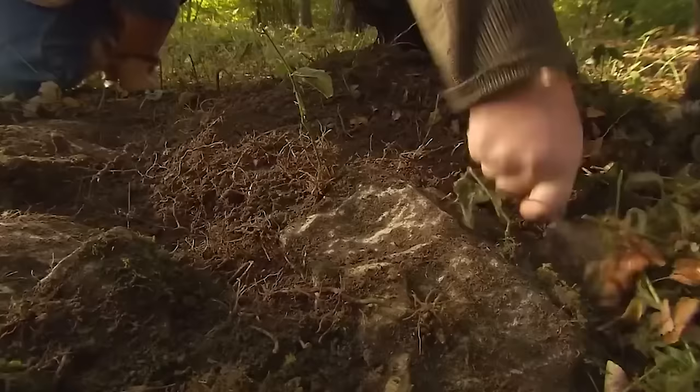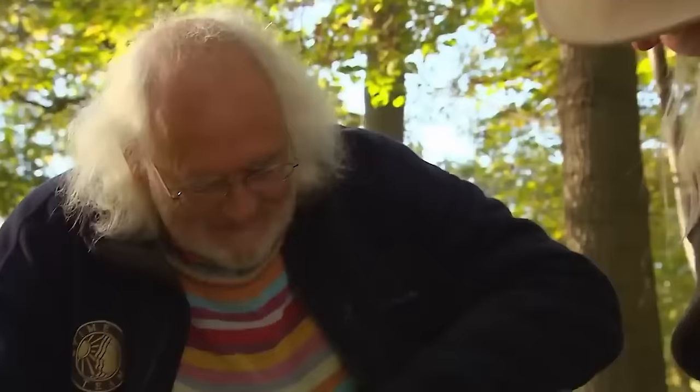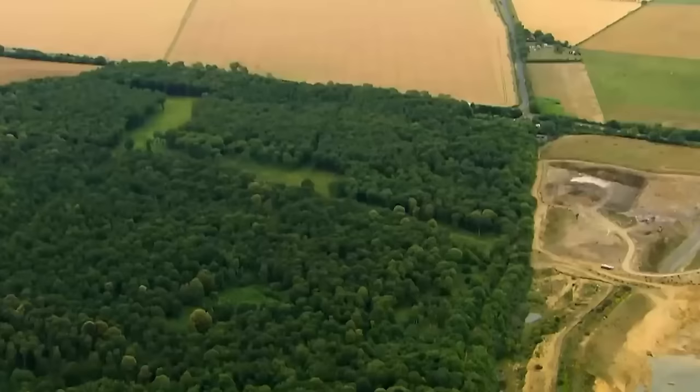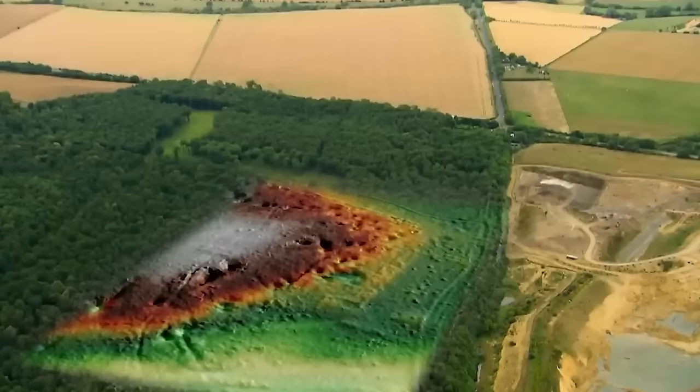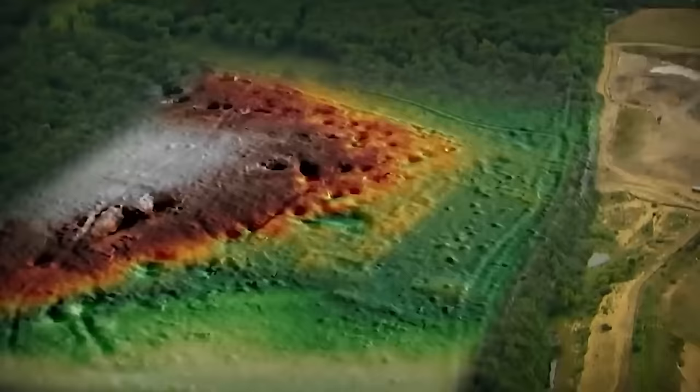In some places Roman walls can actually be seen on the surface — archaeology sticking above the ground rather than under it. This is no doubt why the site was first discovered by an antiquarian in the early 1800s, and the remains being close to the surface explains why they show up so well on the LiDAR picture. The colours in the image represent height — green marks low ground, white the highest. Some test pits have been dug but not enough to understand what was happening, so two trenches are opened to solve the mystery.